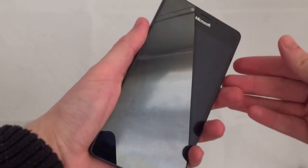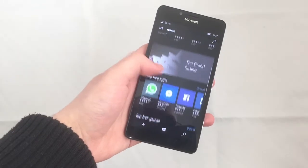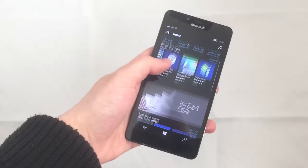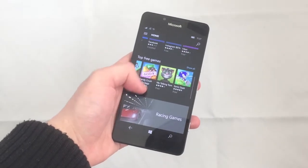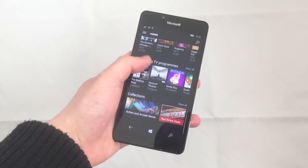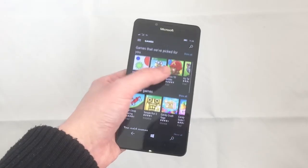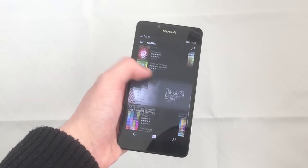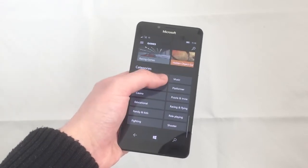However, this would add to the weight and the cost of the device. The Windows Store has all the apps I need and has improved since I tested the Lumia 1020 a couple of years ago. However, it's still lagging behind Android and iOS, as you can see with the numbers on screen. The Windows Store isn't going to have everything, and the big apps will likely always start on iOS or Android first, before coming to Windows Store, if they ever do at all.